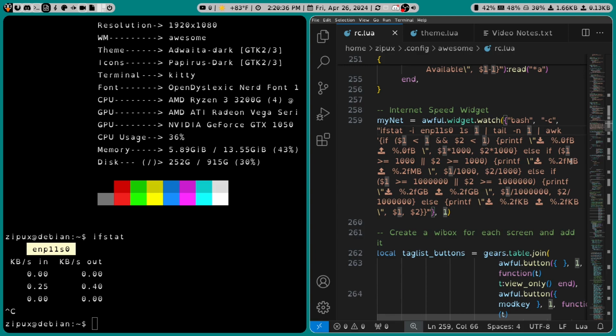So yeah, that is a long line of code, but we do this because we want to change it depending upon whether it's kilobytes, megabytes, or gigabytes, and we want this to be an automatic process. And now we've come full circle.